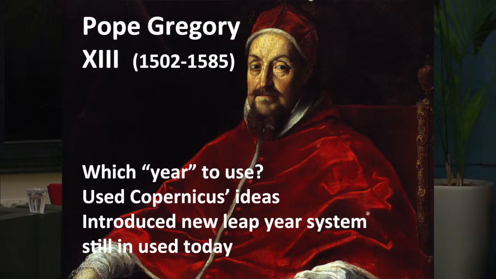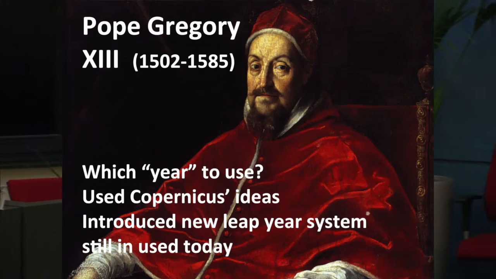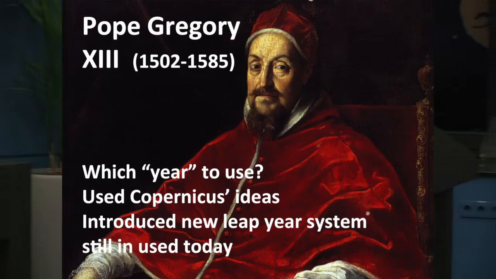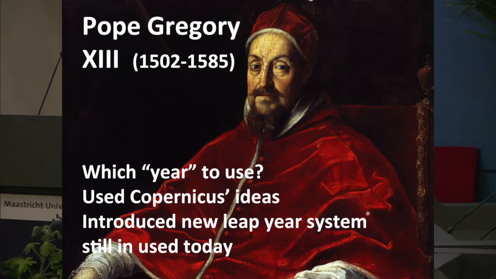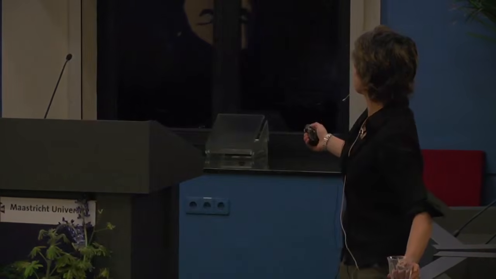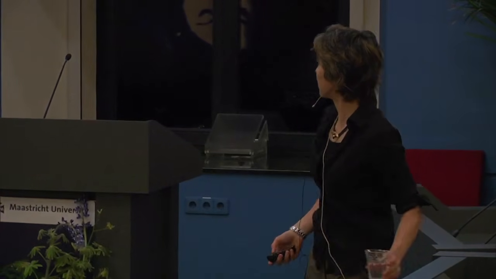So he decided which year to use, and I was talking about tropical years, solar years, and things like that. And he decided on a new leap year system. This was implemented in 1582. This is an interesting period because the church was trying to, at this point, stamp down its authority a little bit more clearly straight after the Reformation. So in some countries, this reform of the calendar was seen as a papist plot.